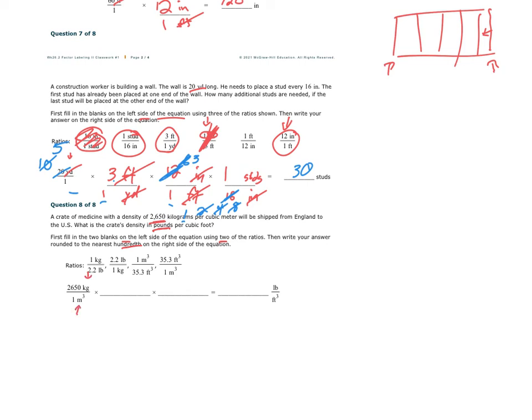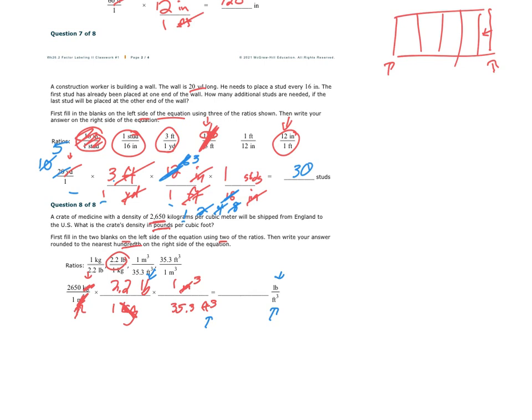Okay, so I want to change it out of kilograms. So I need kilograms in my denominator. So I'm going to grab this one. And now I can see I'm out of kilograms and I'm into pounds. Well, now, if you look at this first one, I want to get it out of cubic meters, so I want the cubic meters on top. That gives me feet on the bottom. Well, hot diggity, look at your answer. If we look at the labels that are left, in the numerator we have pounds like we wanted. In the denominator we have feet like we wanted. So now I just need to multiply across.